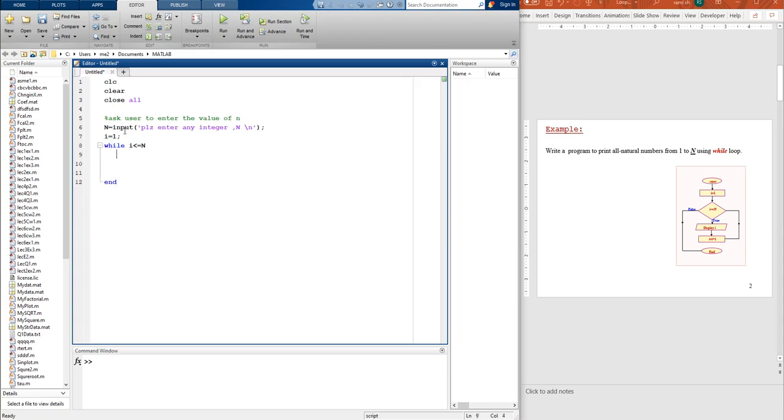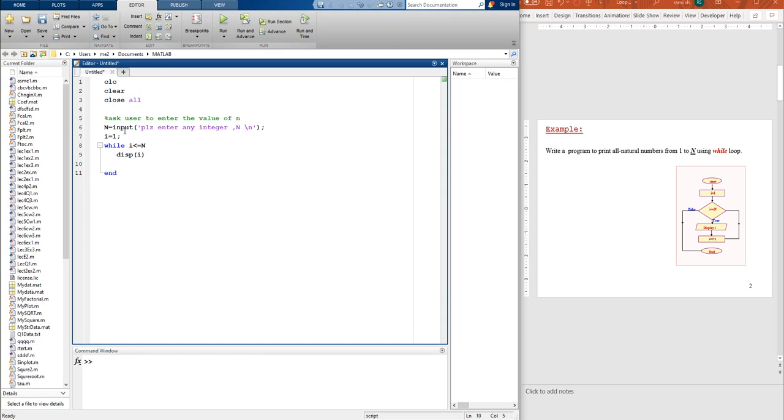What is the body of the loop? The body of the loop is just printing. You can use printf if you wish, or display. I will use display as an example. I want to display the value of I, so I will use I like this. By the way, display is like a printf function. It will take the value of I and print it directly without any text, and it will skip a line at the same time. As you see, just display.